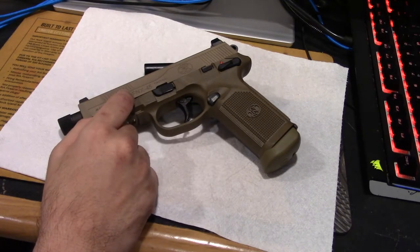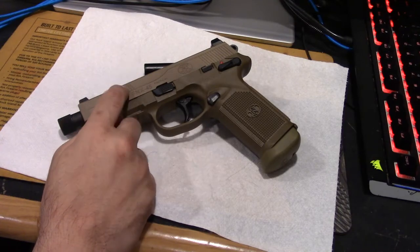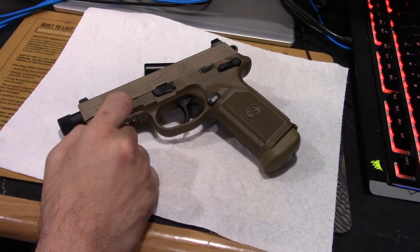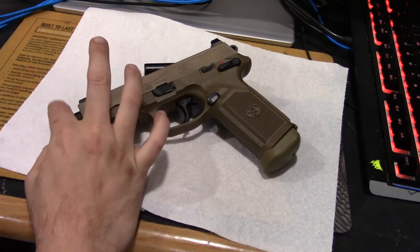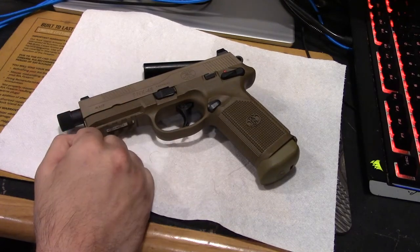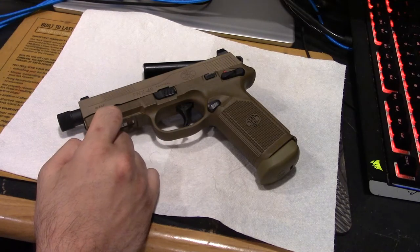You can call the store Liberty Arms down in Harrisonburg, Virginia. You'll have to Google it. I can't put a link to it. But if you want to get one of these and you can wait for production to resume, give them your information. They'll hunt one down for you. They have a lot of sources. Pretty much all the distributors that are available, they're signed up with. And the ones that they aren't, they can sometimes get signed up with just to get one gun if need be. So they'll take care of you. Just tell them that I sent you.